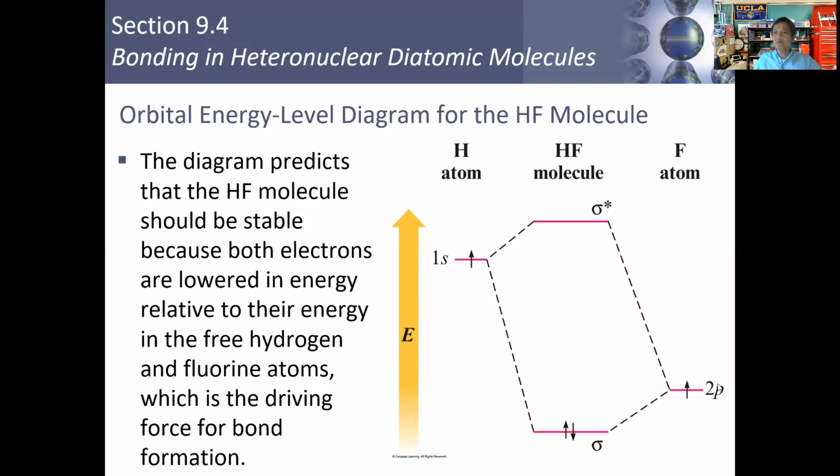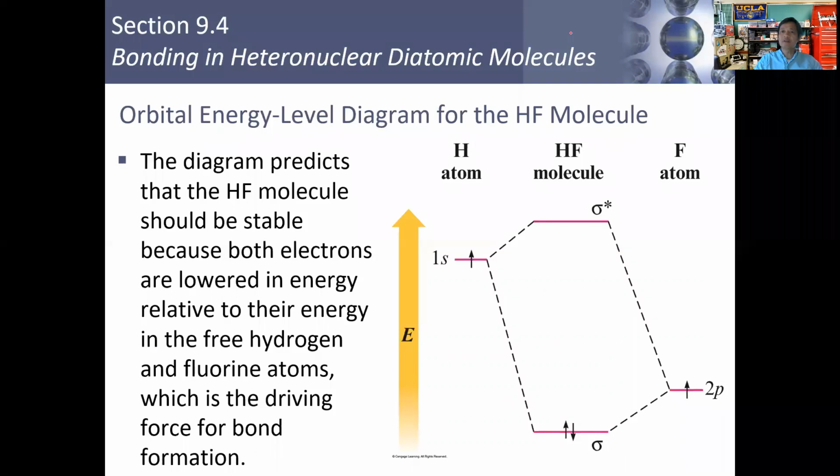So one of the p orbitals from fluorine will blend with the s orbital from hydrogen to form our two molecular orbitals, a sigma and a sigma star. The sigma, the bonding molecular orbital, is going to be closer in energy to the 2p electron for fluorine, but it is still lower. If it weren't, the bond would never form. It's only slightly lower, to show that the 2p electron for fluorine is a fairly stable one.